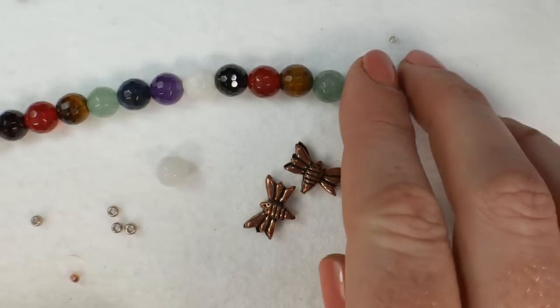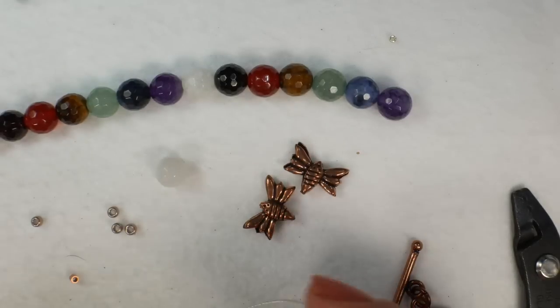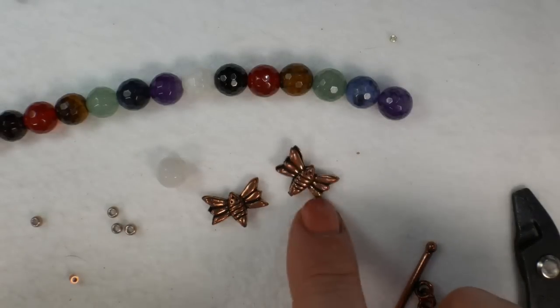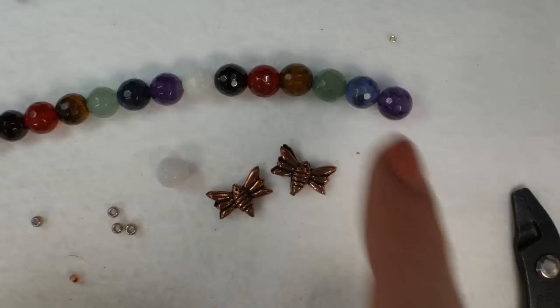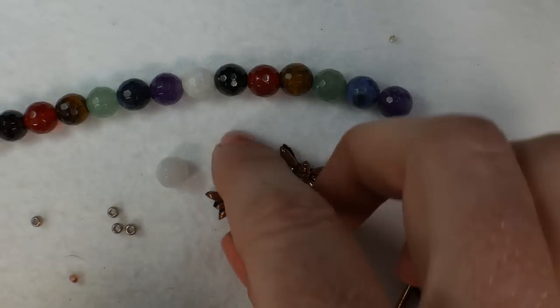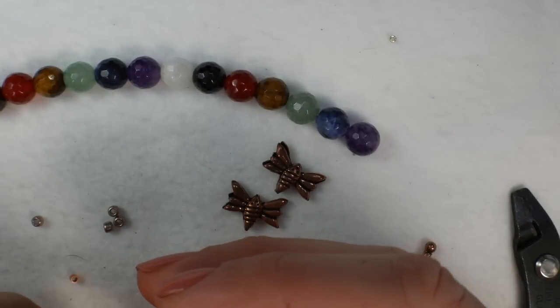I have my 7 strands of my 7 colors of the chakra stones in the faceted 8mm round. And some of you may have grabbed grab bags recently, and they have these little butterflies in them, so I thought I would use those. If you have those dragonflies or butterflies, I'm going to be using them in my design. So I'm going to put on my chakra stones.